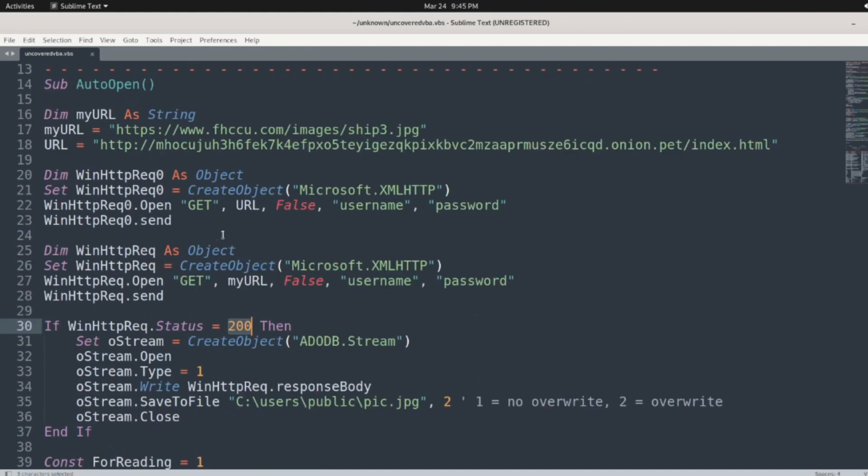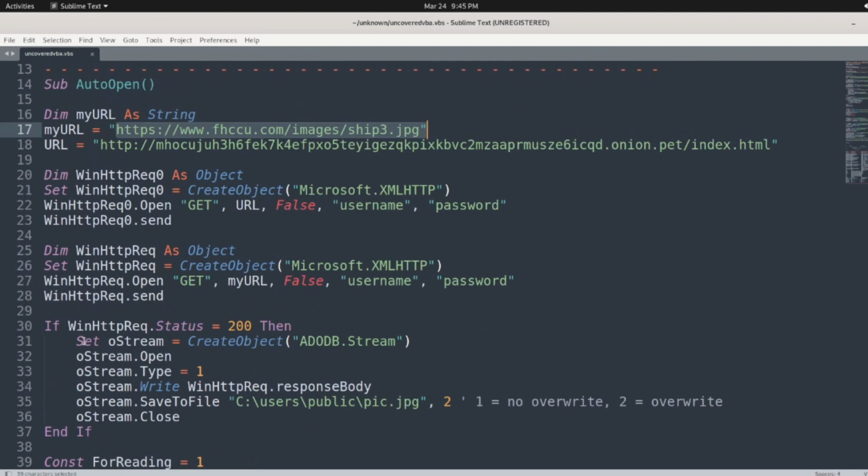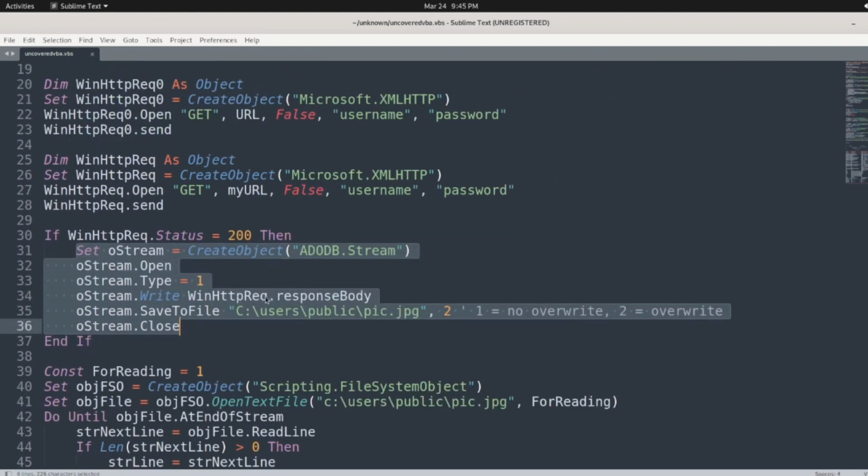If I scroll a little bit down, I can see the WinHTTP request.status is 200, which means this specific my URL is reachable. Then it performs all these operations like creating adodb.stream, which means it tries to download that content.